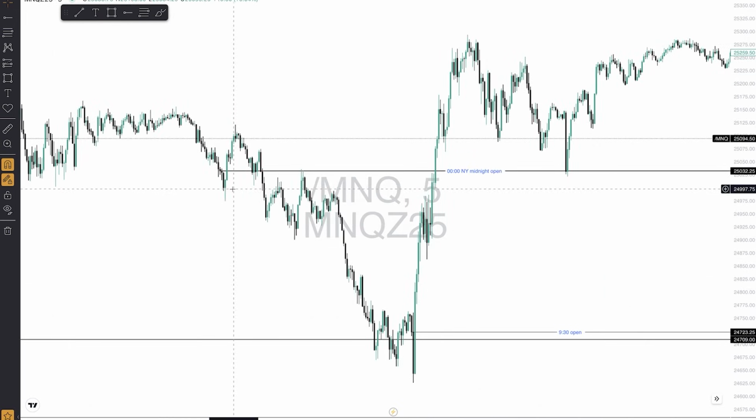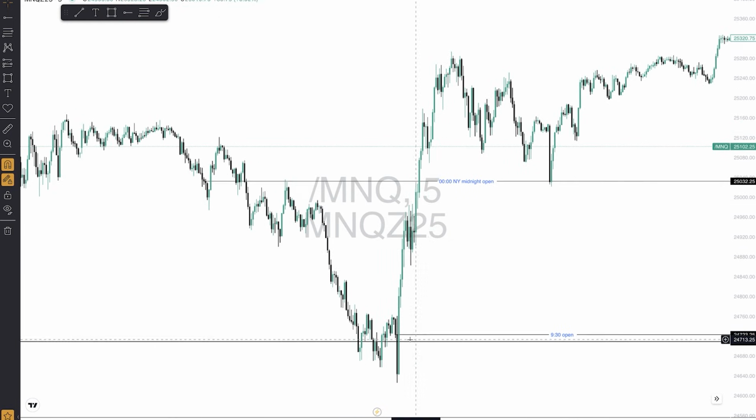In this example, as we can see on NQ, we have our midnight New York open here. And during the London session, what happens? Price trades above the midnight open, starts to sell off, sells off, and here would have been our draw. And that was a weekly old low, and that was a daily old low. At the 9:30 open, right? We have our weekly old low, daily low here. So we expect price to reject from this area.